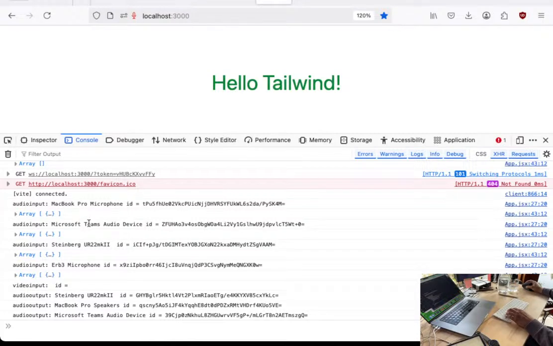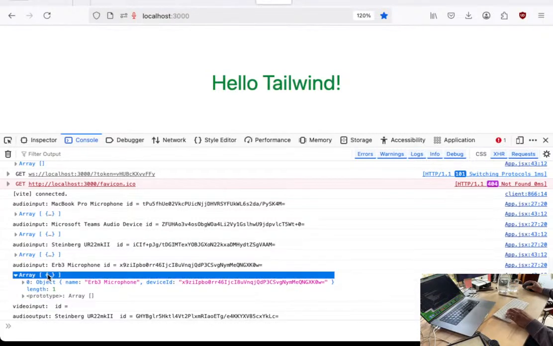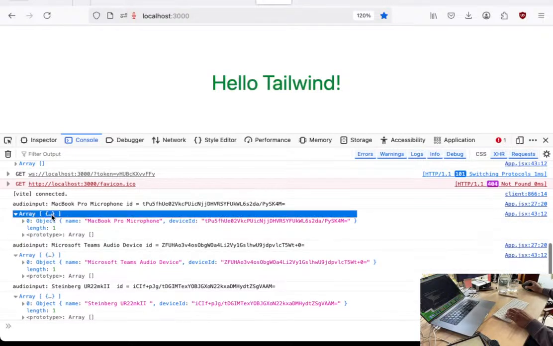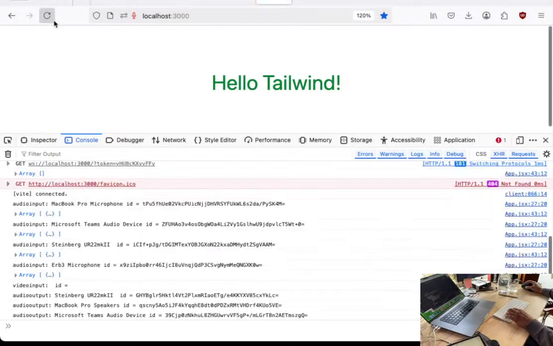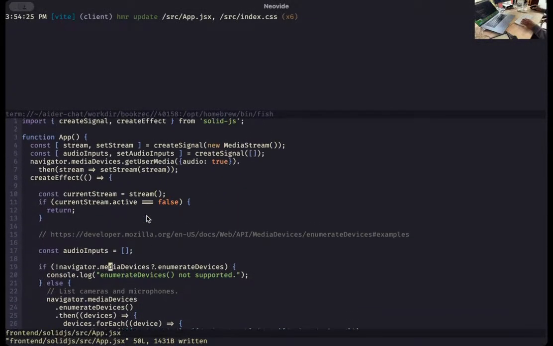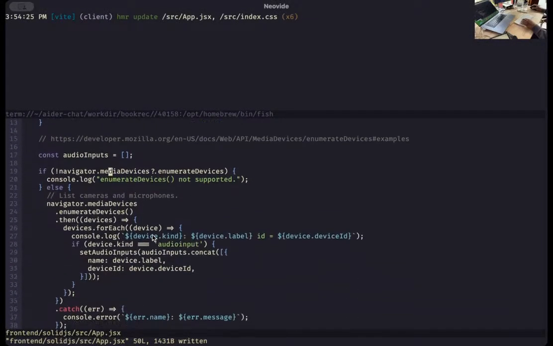So each time we're logging audio inputs here, we don't have a larger array, we have the same one. But I would like to have it each time. So it is inside an effect, and audio inputs is actually an effect.